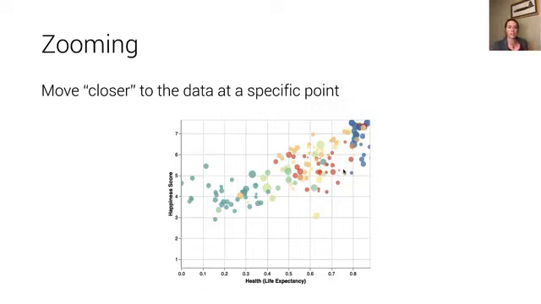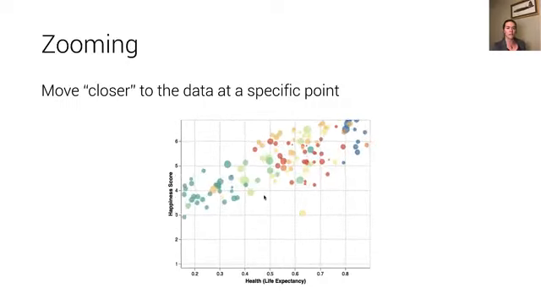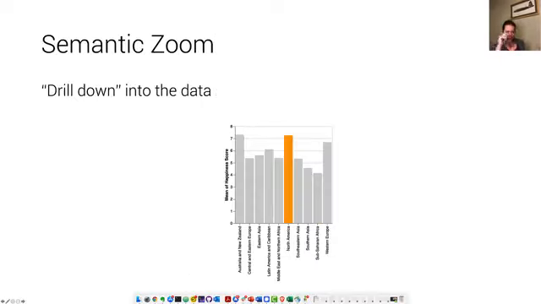So geometric zooming is a fairly powerful tool, but you'll recall when we deal with data, we're often dealing with so much data that we have to lump it together. And when we lump it together, this is a process known as aggregation. For example, if I am looking at my data in terms of the average happiness score across different countries, I might go ahead and look at average scores across regions.